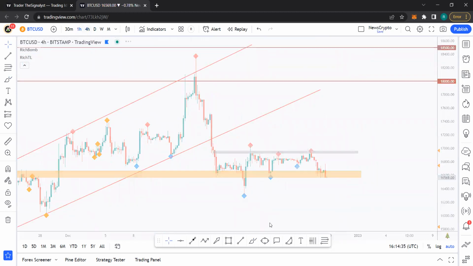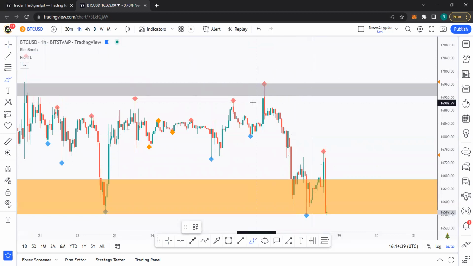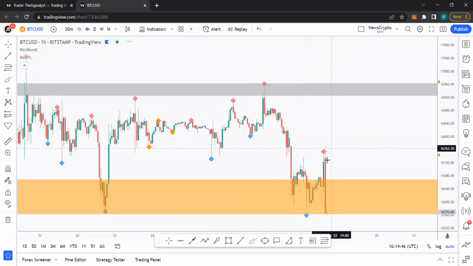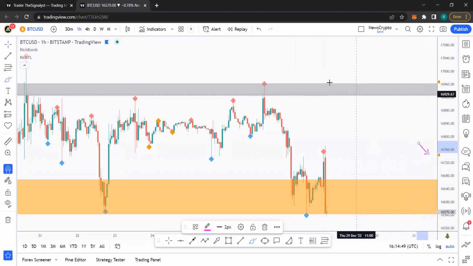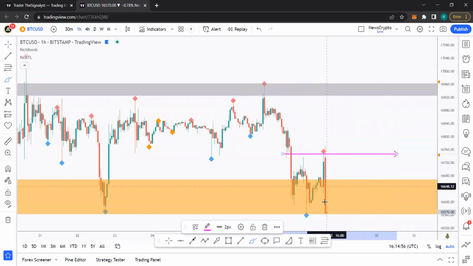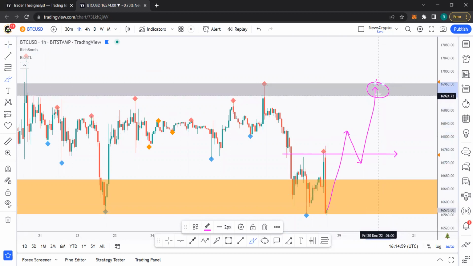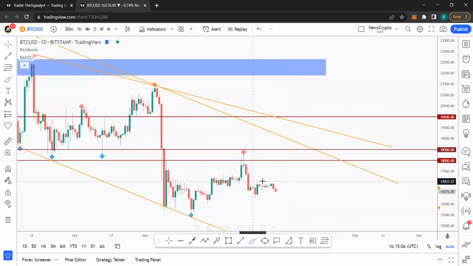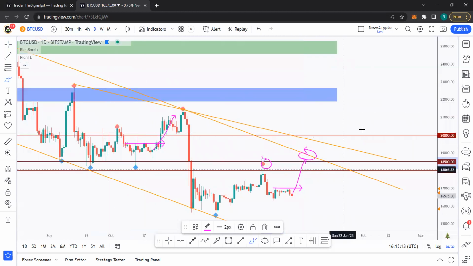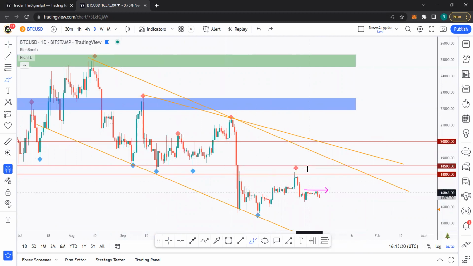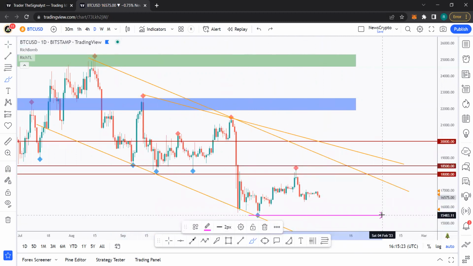For the bulls to kick in now, we have two possible scenarios, just like USDT dominance. If you remember, this is it, a short-term one and a medium-term one. Exact opposite for Bitcoin: a short-term one where I have my alert, and the medium-term one where I also have my alerts. For the bulls to take over from a short-term perspective, we need to see this break. Then we'll be expecting this movement, and then we need to see this break for the bulls to take over from a medium-term perspective. Then I'll be expecting something like this, a higher high, to finally make one more correction before the bears take over again and push the price lower.